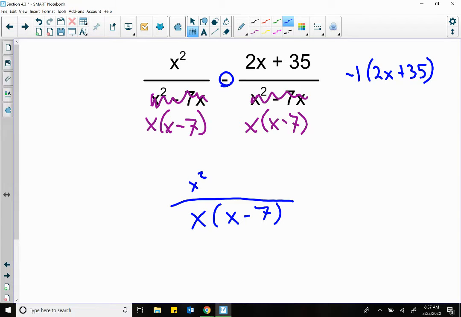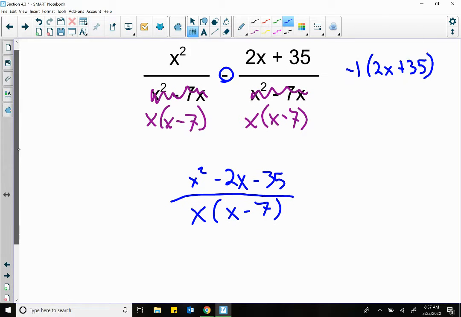Or you can think about really what subtraction does is it changes all the signs. Okay? So we got x squared from here. What does a positive 2x become? A negative 2x, because we're subtracting all of this. What does a positive 35 become? A negative 35. Okay, so whether you think about it as distributing a -1 through there, or whether you just take what I just said, whenever you're subtracting and you got a lot of information that follows after the subtraction, all you have to do is change the signs. So here's what we know.